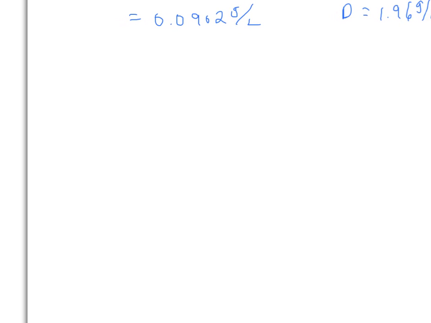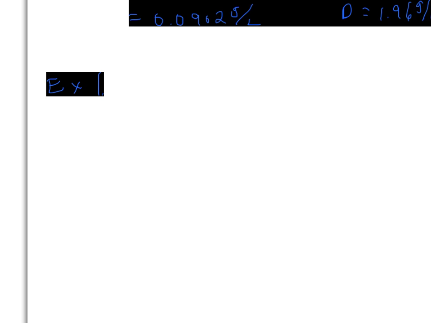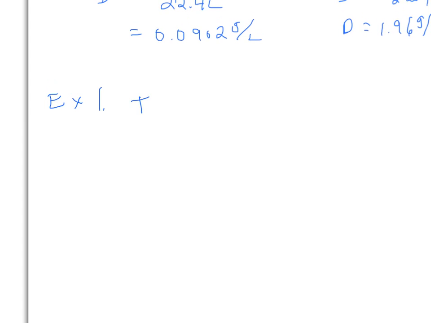So example 1 says, what is the density of pure Cl2 gas at 15.2 degrees Celsius and 137.1 kPa? Now it's important to note that the density of a gas will change because the volume can change based on the conditions. So notice in the question it doesn't give us the size of a gas sample. So we'll start by taking a 1 mole sample of gas, and we'll use that to find the information to plug into our density equation.